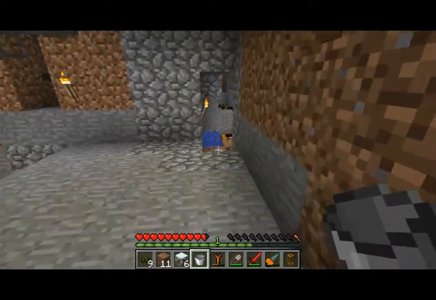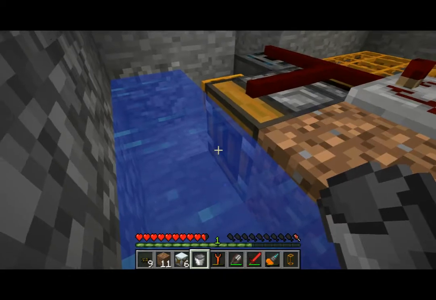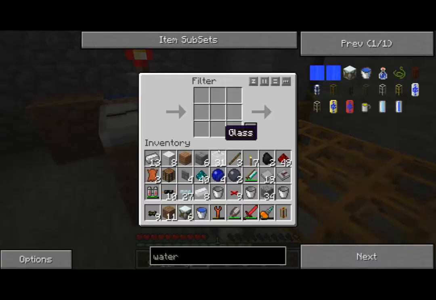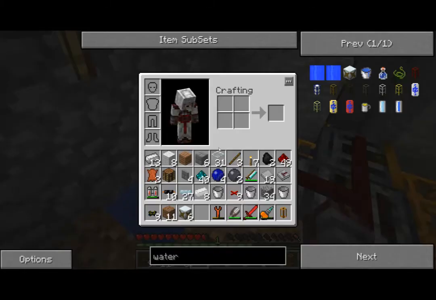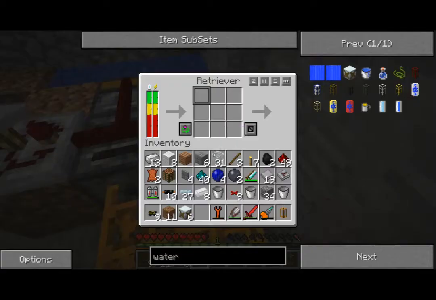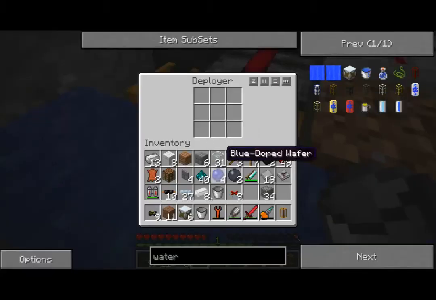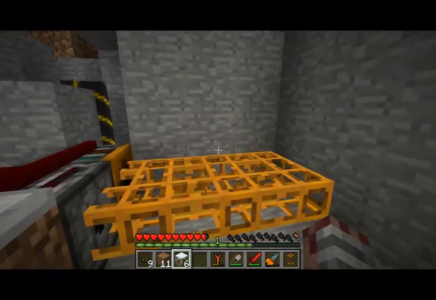I've set up the water. It's ticking. It doesn't have a bucket right now, but if I take this, put it as the item to filter. Put another one in here as the item to retrieve. And then we can put these 2 buckets in the deployer. And there's no inventory to send it to, so it won't.